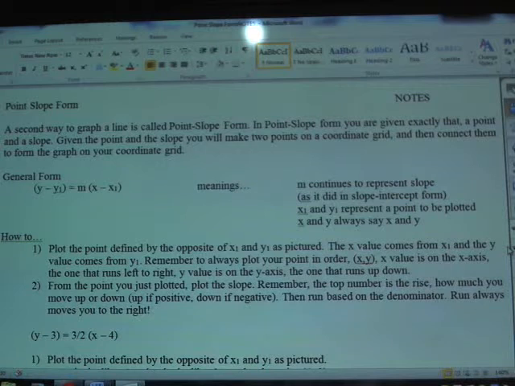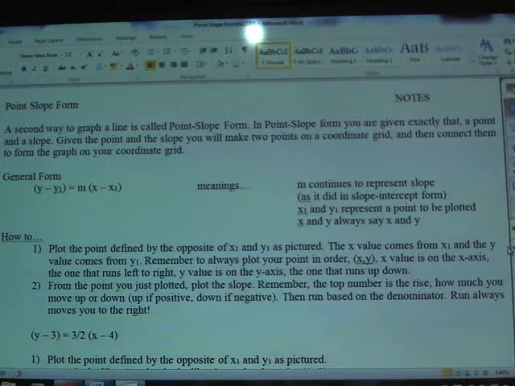And that's the first thing you're presented there underneath the concept of general form. y minus y sub 1 equals m times x minus x sub 1. Now, it's explained to you there what those different things mean. m continues to represent slope, just like it did in slope-intercept form. So there's nothing new happening there. x and y, no matter what type of equation set we're going to look at, are always just going to say x and y. So I don't really have to think too hard about what that's going to be.